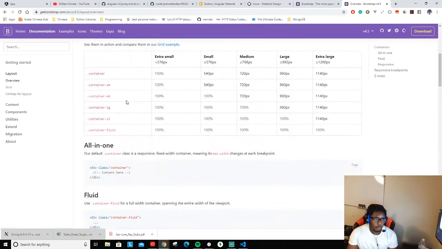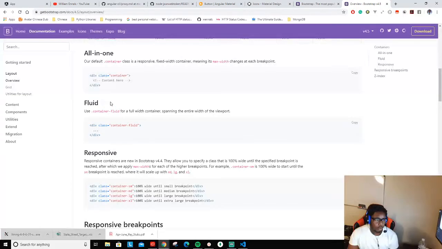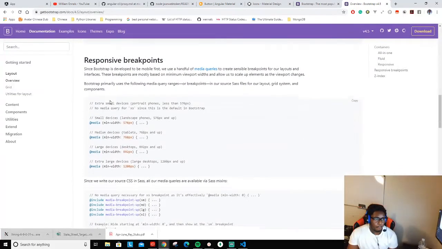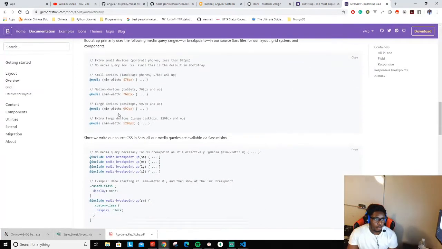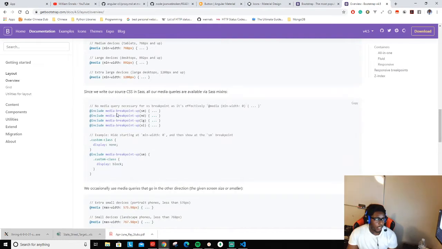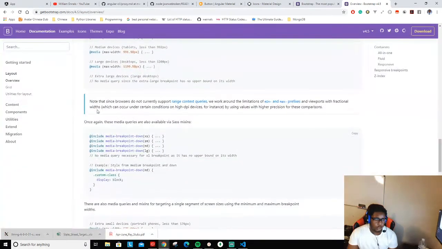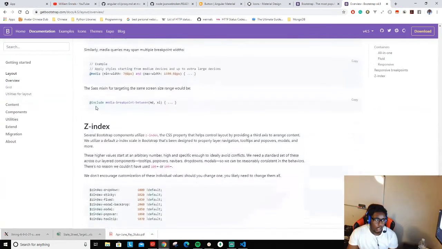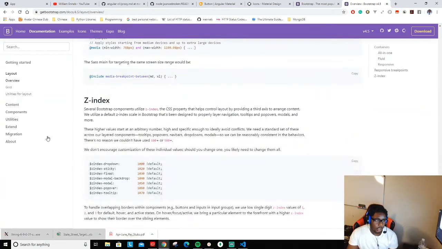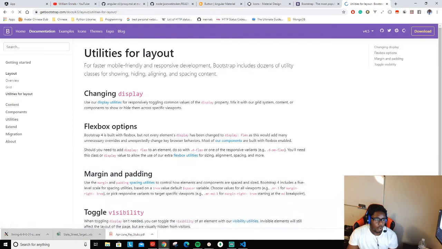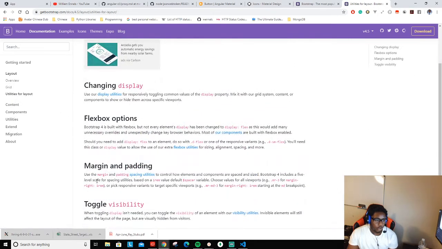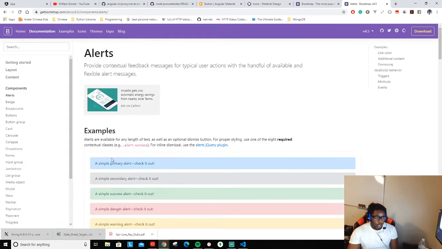So you get a lot of stuff for layouts. You get media queries automatically created for you, so it's a little easier. Like I said, you get a lot of stuff given to you. You get grids. You get all of this stuff, and the only thing you have to do is literally just do class equal whatever class name is in there, and you're done.